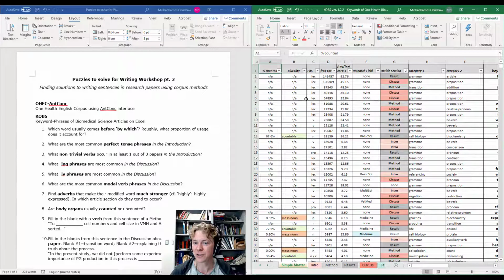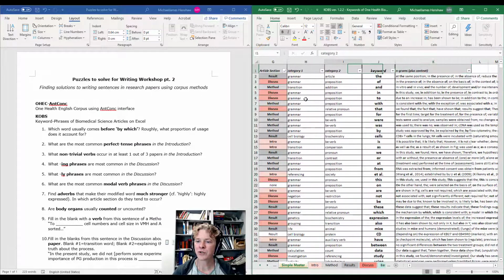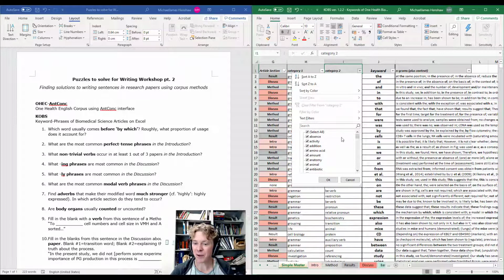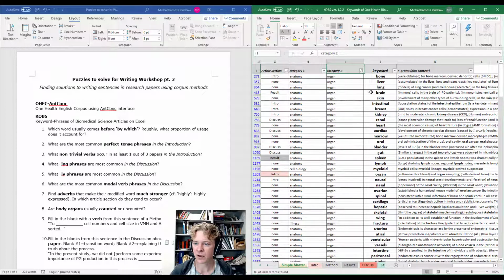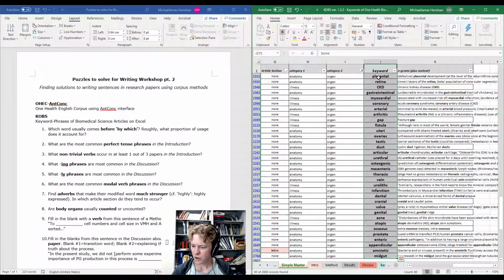Okay, well, I'm on Simple Master. This is another place where we're going to use the category. Now, I know this is tough to find if you don't know it already. But organs are not in category 1. The category 1 for this is anatomy. In the subcategory, basically, category 2 is the organ. It takes time to learn all this, obviously. And by the way, all of the categories are done by hand, by me. So there are some incompletes and some mistakes. But it's better than nothing. So go down to organ here. Click OK. And how many do we have? Oh, we have 80. Okay.